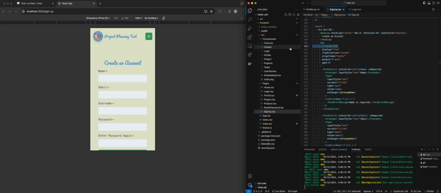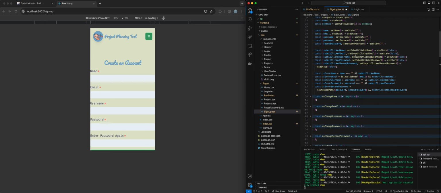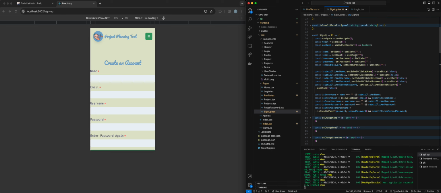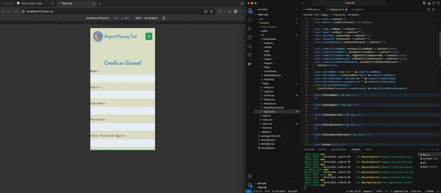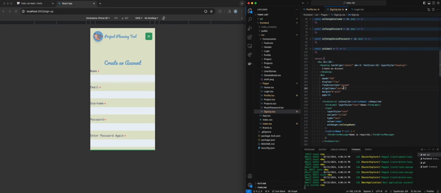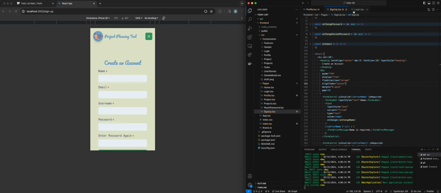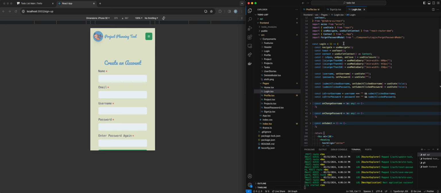So if I get rid of the max width, then it looks a little bit better. But only on the small screen, right? So I'm trying to see if we have a media query in here already. We do not.